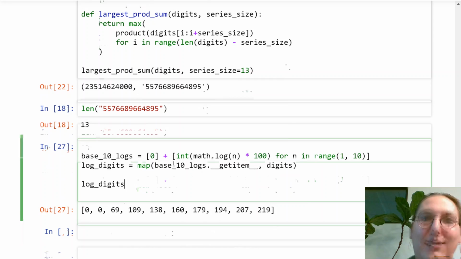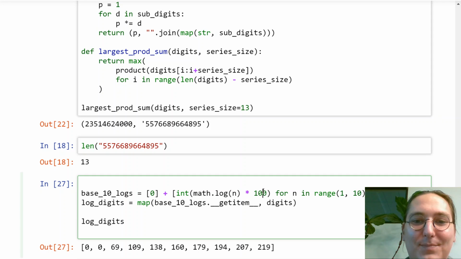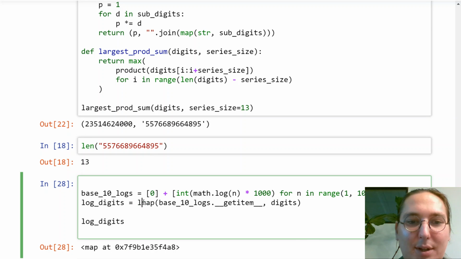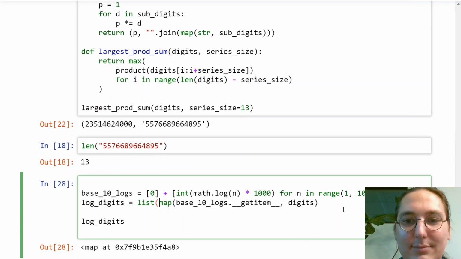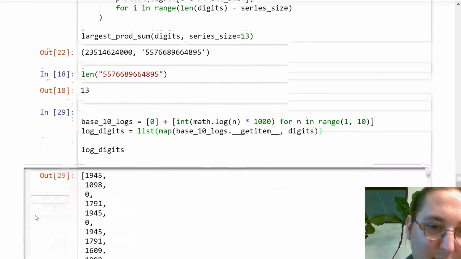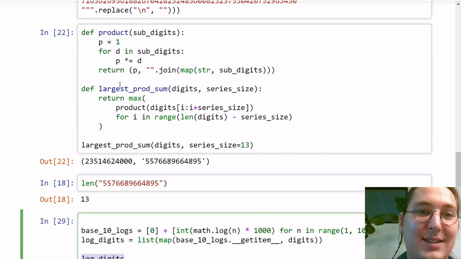So we're thinking of arbitrarily making it large, 1,000, because it can never be exact enough. Okay, whatever. And then log digits will be something. I guess I have to serialize it. I wouldn't have to, but let's just do it. Okay, so then we have our logs, and then we can do, I guess, products.